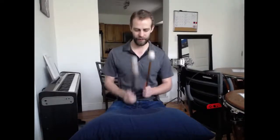Last thing I want to talk about before I let you go for today is where we strike the timpani head during a roll. When we play single notes, articulated notes, rhythms, things like that, we want to try and hit the same spot on the drum. So you'll notice I've already created a crevice in my pillow. It's a pretty soft pillow. It's one of my favorite pillows. We want to hit the same spot on the drum.